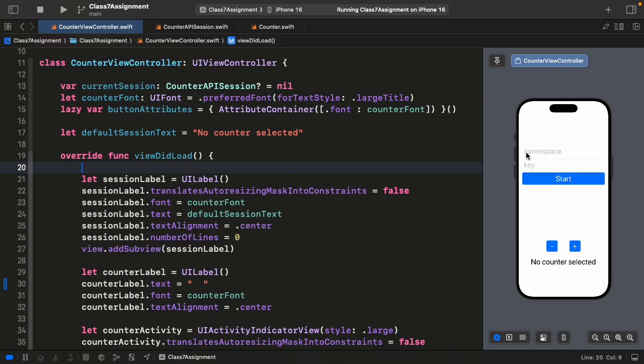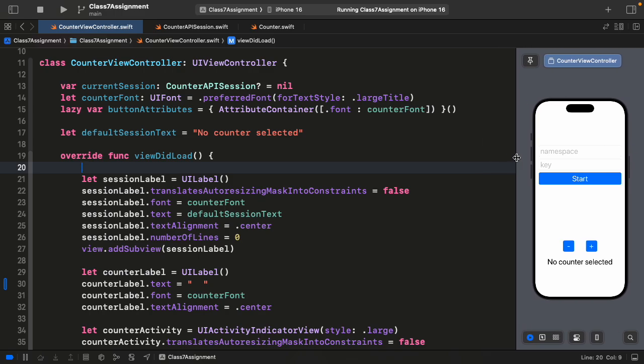And then your upcoming assignment, which will span spring break, will be to make this app a little bit more advanced than it currently is, using some of the techniques that I'll be showing you today.